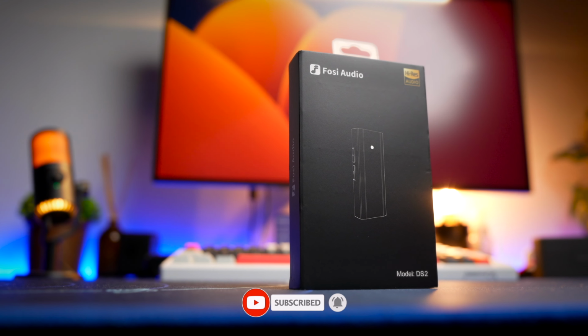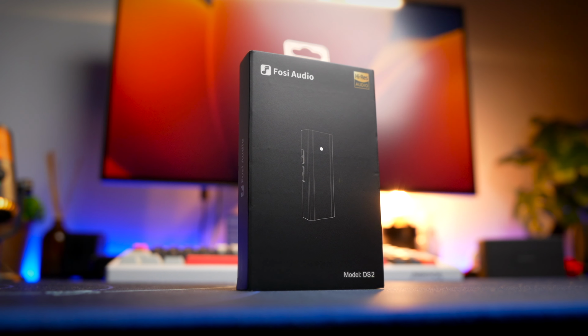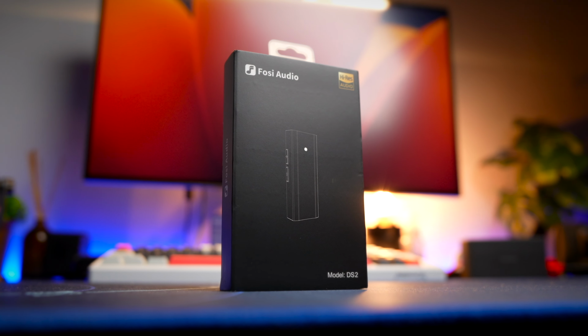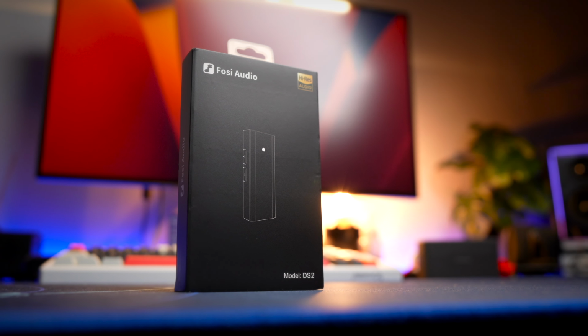So the new DS2 here retails for a very reasonable $60, and comparing it with newer portable DAC amps, the Hidizs FC6, FC4 or the new Hydes XO, these are all priced much higher than the DS2. So we're here to check to see if this will give you the necessary satisfaction for your mobile listening experience. So if you're interested in buying one, do check out my links below.